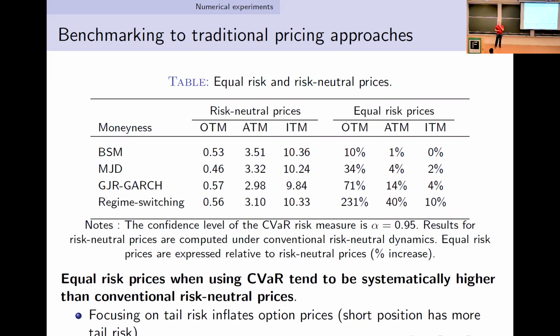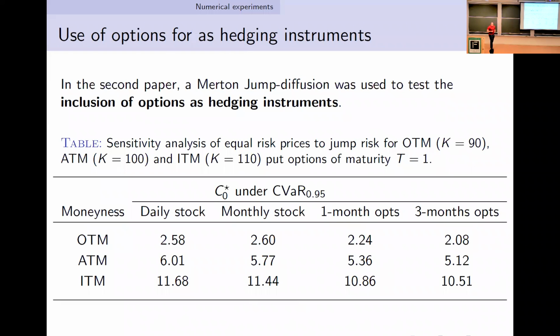And at this point, we were a bit worried, well, is this methodology applicable? Because if we tell people, well, your out of the money option prices are not priced appropriately, you need to increase their price by 230%, I'm not sure people would necessarily listen to that. So we were wondering, well, are there ways to obtain results which don't lead to these outcomes? So we thought, well, because these are due to the very asymmetric profile of hedging losses and the very fat tail for the short position, maybe we could do 2 things.